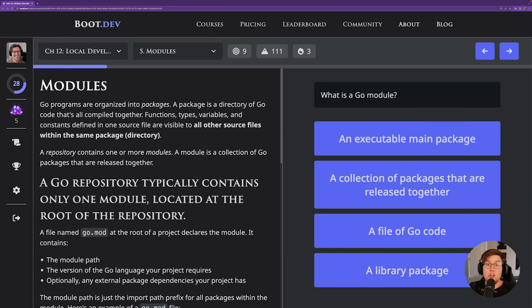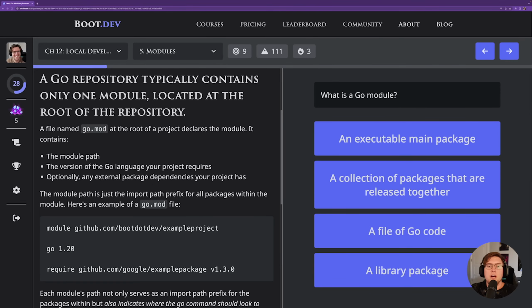Now, a repository is not a unique idea to Go, but it's sort of even greater than just a module. A repository, or a Git repository, is just a collection of code that you keep in source control all at the same level, and it can contain one or more modules, though it's actually really common for a single repository to just have a single Go module within it. So while one monorepo can have many different Go modules inside of it, I would argue that's not usually the case. Typically, you'll have one Go module living in one repository. That's not a convention, that's just the way I've seen it more often than not.